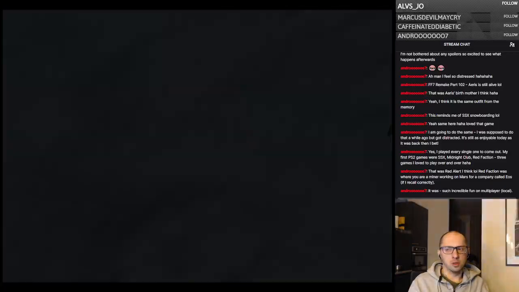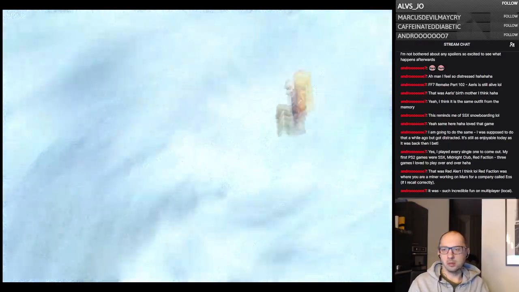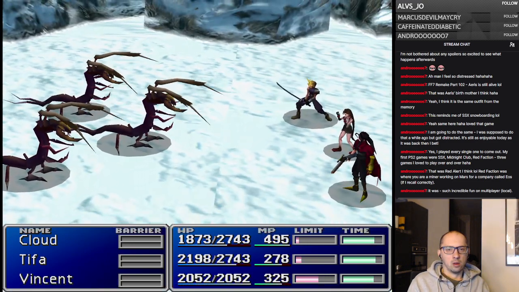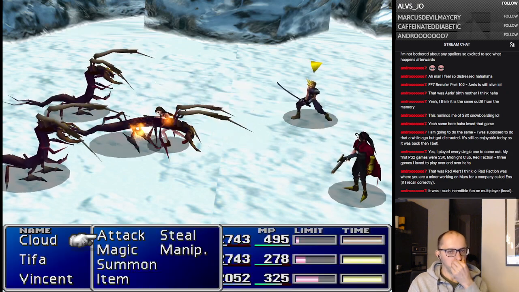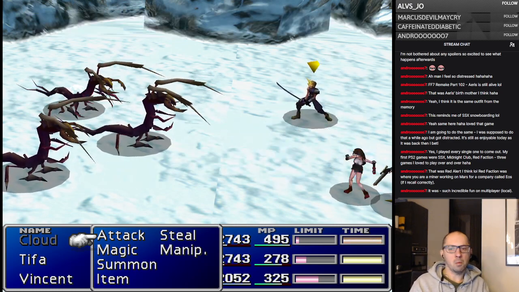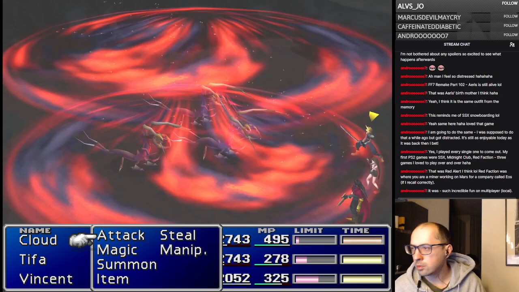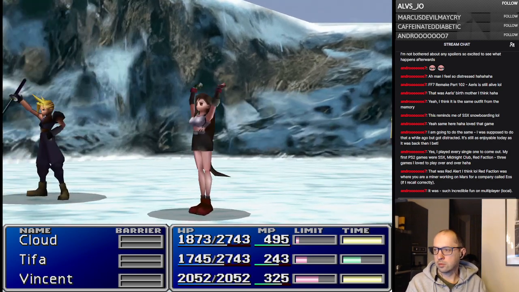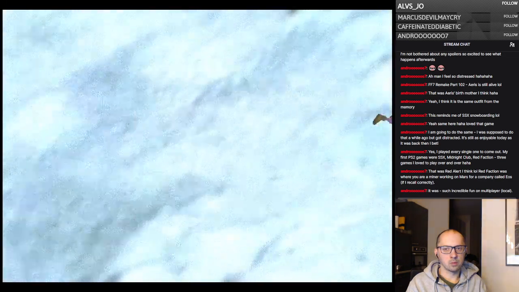At some point we should be passing out here. Then we'll have a good starting point. More boring enemies. Let's just throw a beta in there. Thank you.